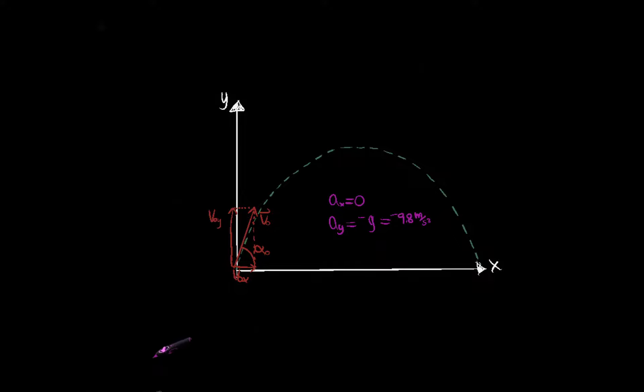And so at every point, we consider how acceleration changes the velocity. So let's see, let's analyze this point here, and then at the very peak, this point here, and then over here as it's coming down, that point there. These are the points we're going to look at. So the velocity vector, again, is tangent to the path.